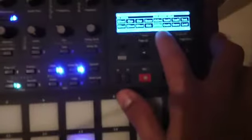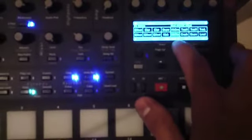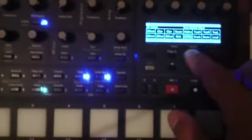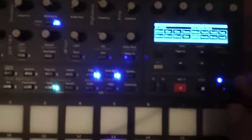Now what you want to do, obviously on the screen here, which you may or may not be able to see, shows you what bar you're at. If you press play, actually, let's erase those notes, it's already recorded there. So it shows you how many bars I'm playing with, and here it goes up to 4, so I'm playing with 4 bars. All right, so I can pretty much record something straight away.